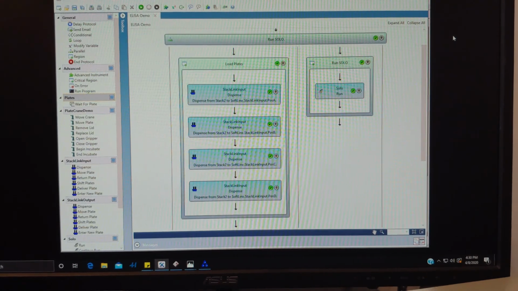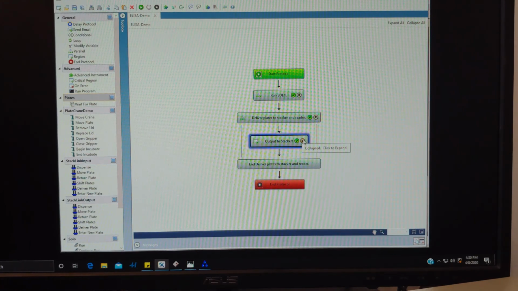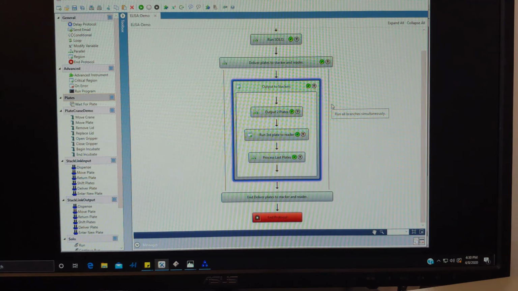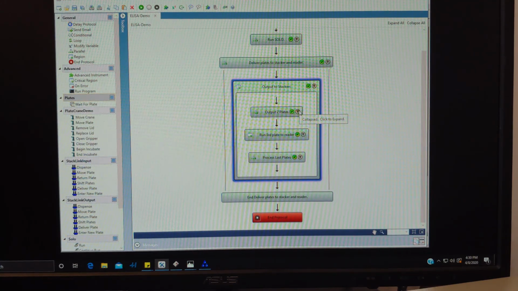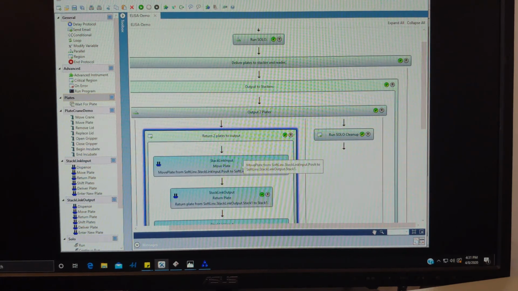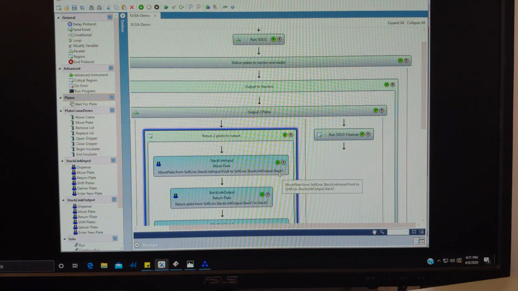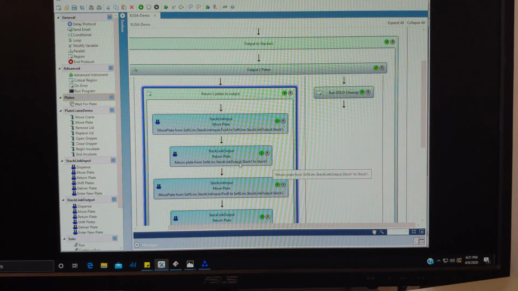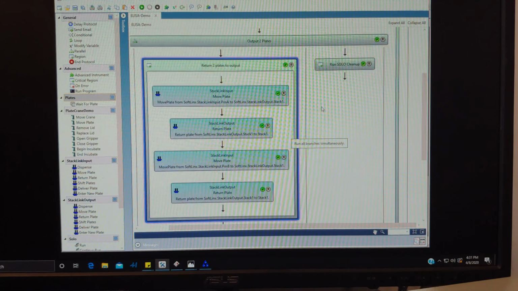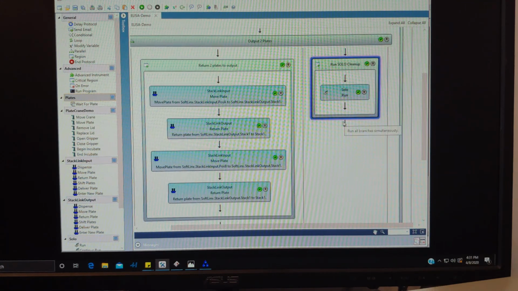Once the 2 processes are complete, we'll want to remove the plates. The first 2 plates can go to an output stack. Since we're using 2 different stack lengths, we'll need to send 2 different commands to output the plates. A move plate step to move it to the output stack, and a return plate step telling the second stack length to place the plate into its output stack. We do this 2 times. At the same time, the Solo is running a cleanup command.